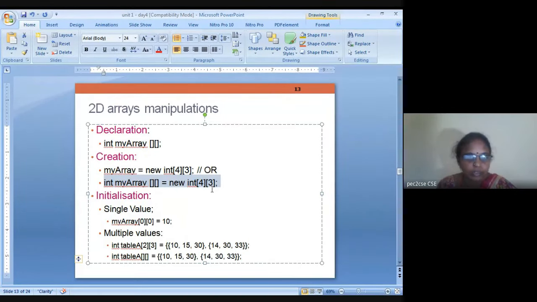I am having a class keyword. Public is an access specifier. Class is a keyword. My class name is minimum. And here I am having one method. In Java, we will be saying this as a method. Function and method are the same, but in Java we name this a method. So I am having one method, and that method name is min.